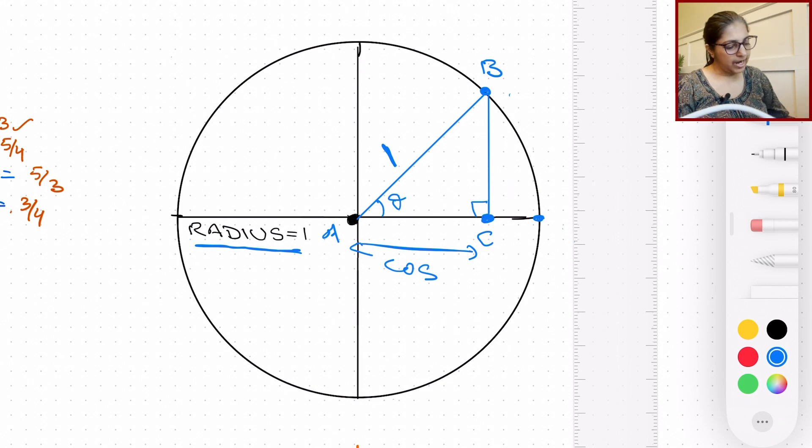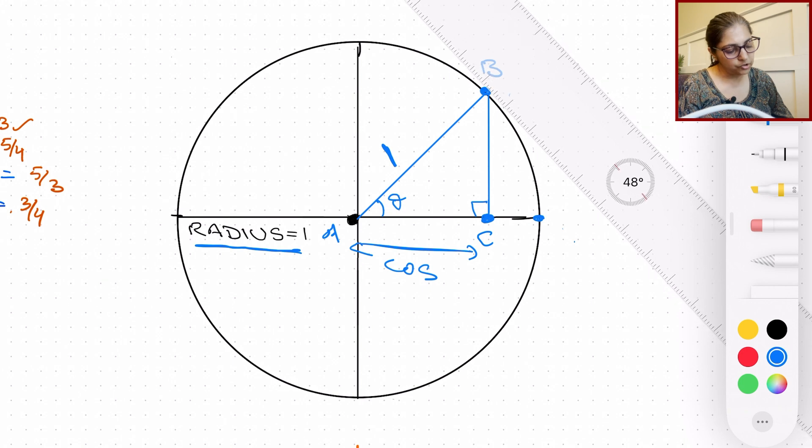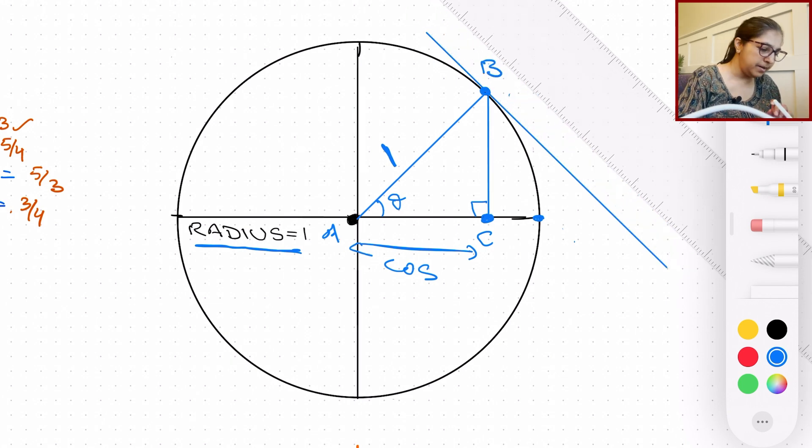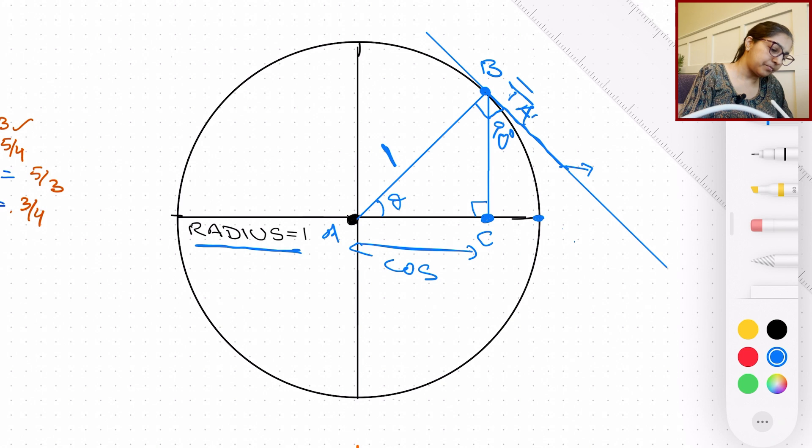So if at this point B, meaning the point at which we are drawing the value for the angle, we drop a perpendicular, meaning a tangent line, you see this angle right now is now 90 degrees. So this particular point here, I mean, this line here is a tangent, and this gives you a tangent on the unit circle. The vertical gives you the sine, the horizontal gives you the cosine, and the tangent line literally gives you the tangent for that particular angle.